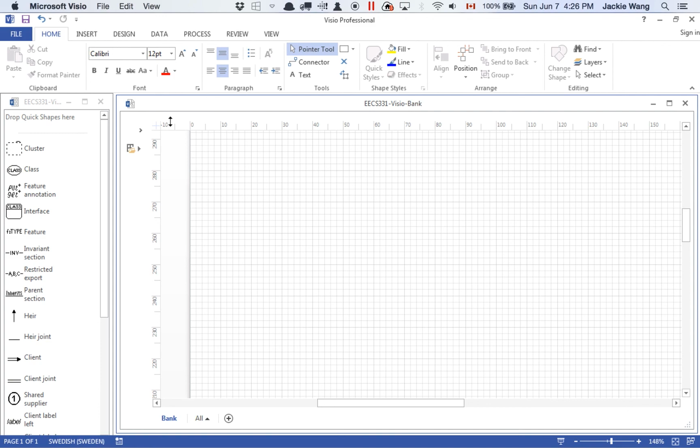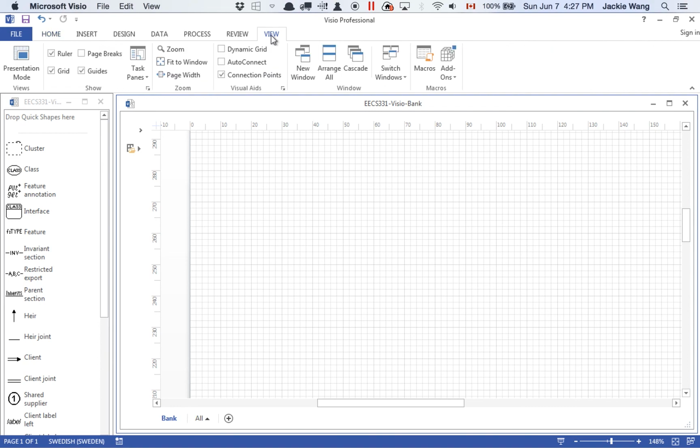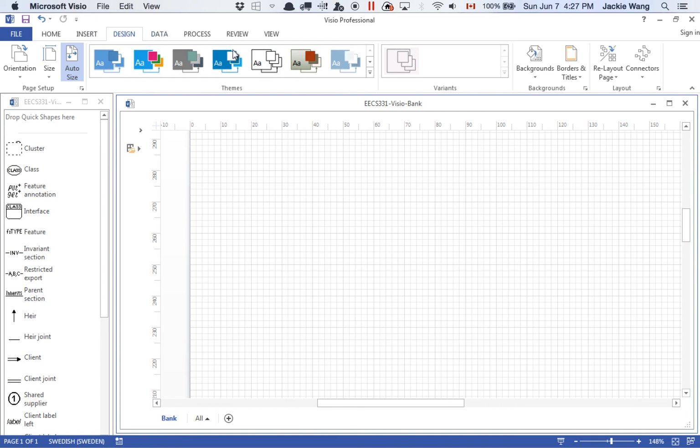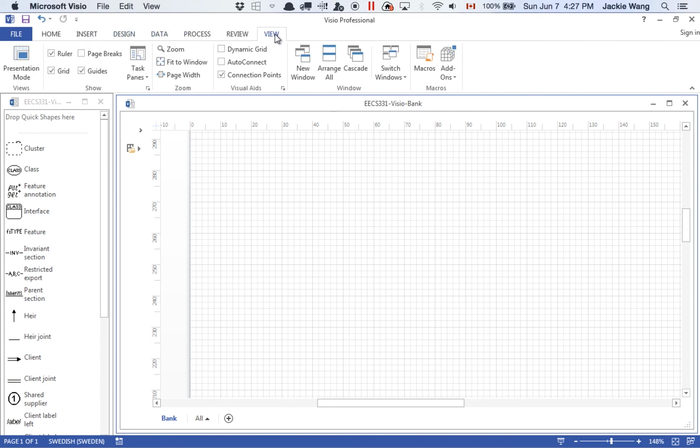Basically this diagram tool just takes some practice for you to get used to its notation. So let me just show you a few tips. Now you can see that it may not be so manageable because the zoom is a little bit too close. So we can go to the view panel. You can see we have home, insert, design. If you click on each one of them, it's going to show you different views. Go to the view panel here, and then you can go to the zoom here.